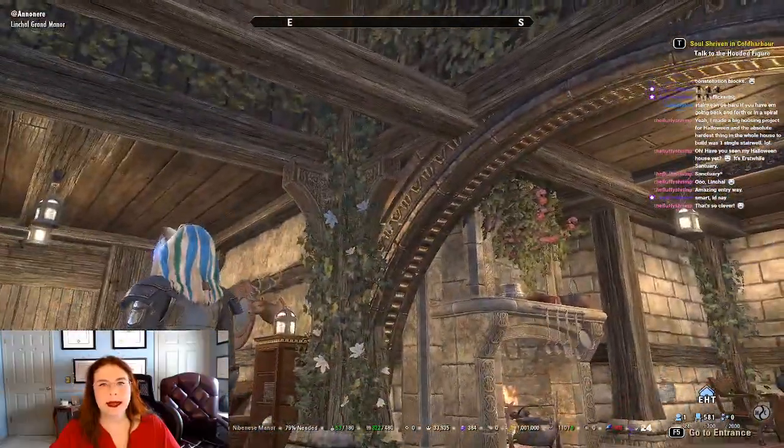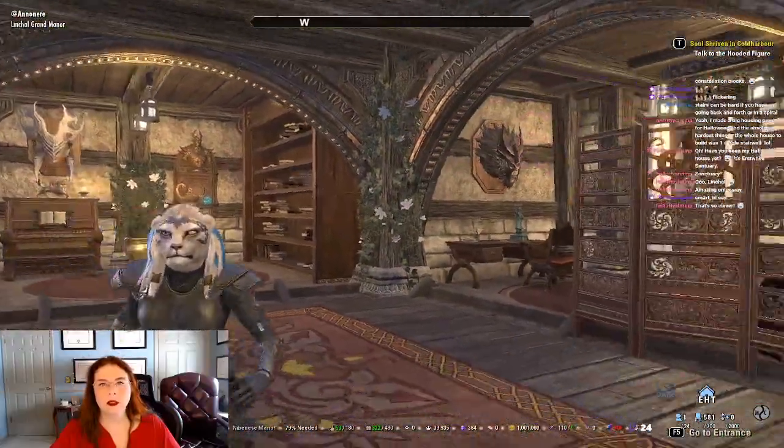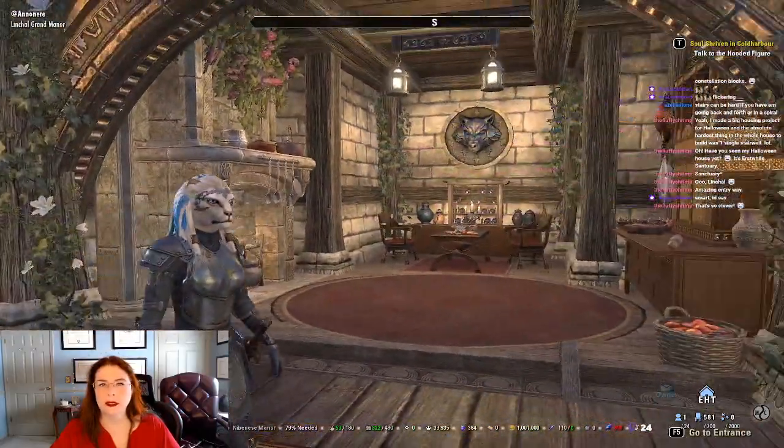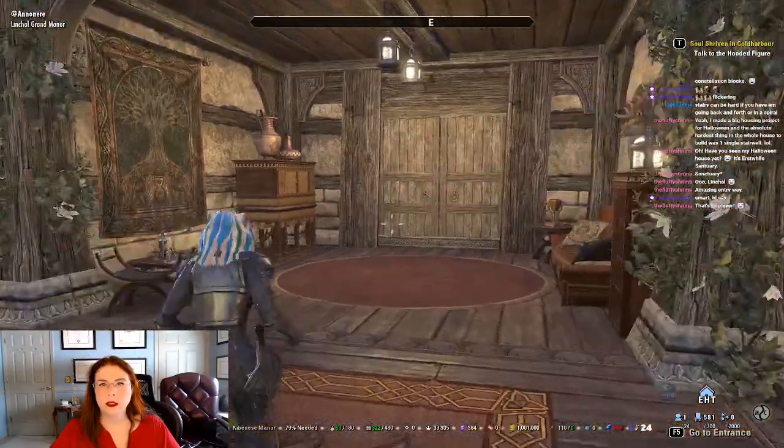What they did is they added these tonal arcs in here. It makes it look, the entrances to each room look so different. Very nice.